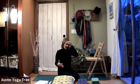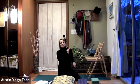The bigger the prop, the more of a lift you're going to get. So this restorative pose is a chest heart opener. It helps counter rounding that we do throughout our day, hunching over, improves our posture, and improves our breathing. So I know some of us are affected by the allergies and cedar fever and all that good stuff. So this pose helps stretch the rib cage and those muscles between the ribs, which allows us to take bigger, deeper breaths. And then a little elevation for the legs will just help relieve tension in the back.